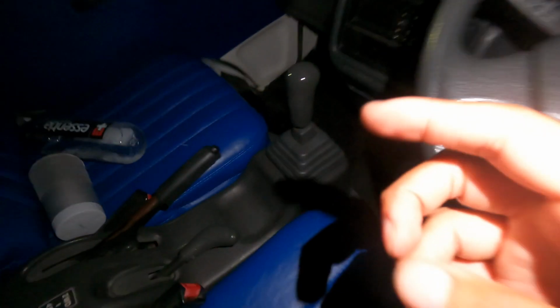So what I'm going to do is drive all the way from Queens to Manhattan. It's only going to take me like 20 minutes to get there. I'm not going to go too much into detail because I want you guys to just see a POV drive, but I could only really stress how important this 5th gear is at a time like this. If I try to do this during the day, there's going to be so much traffic that I'm not really going to utilize going 100 kilometers for 10-15 minutes, you know what I mean?